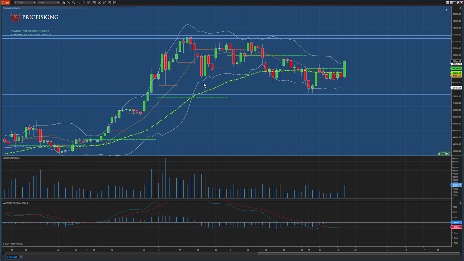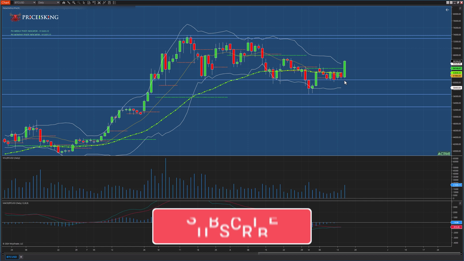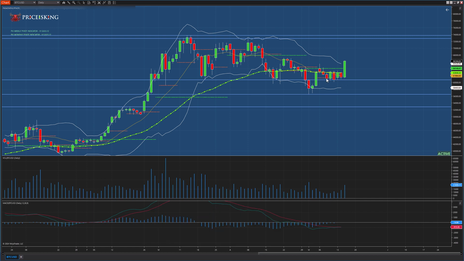Now I do see, and if I add this, I'm not sure if it's going to play a huge role, but I do see a couple of lines over here where it kind of plays as a support area. Okay, now because you see this, there's a couple of support areas here, and then maybe even if you add this right here, you got a couple of resistance areas, right? So it's definitely going to try to make itself reach this target.